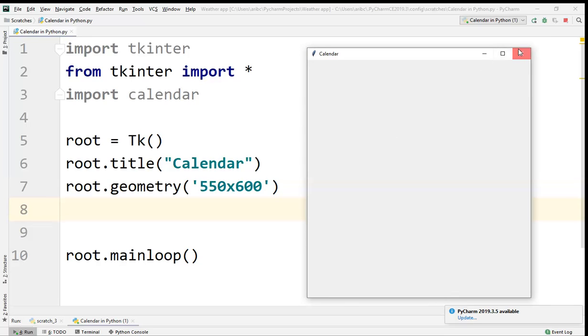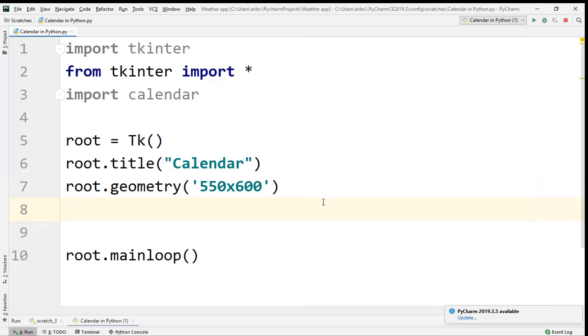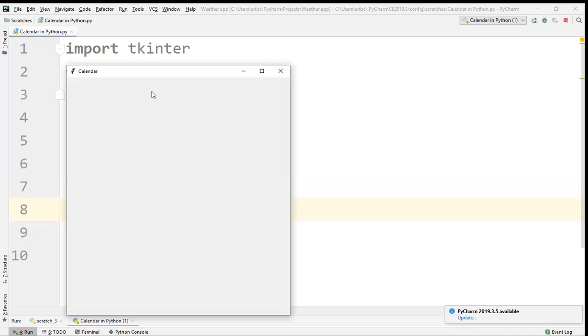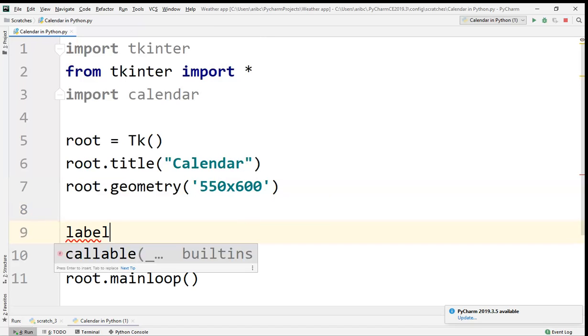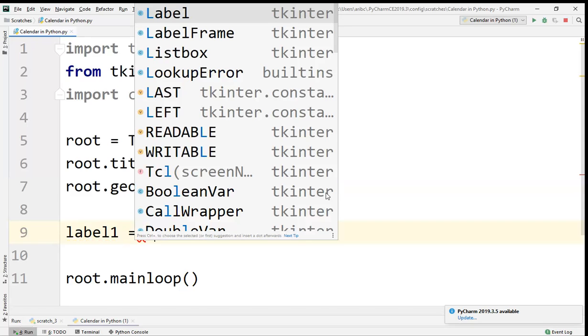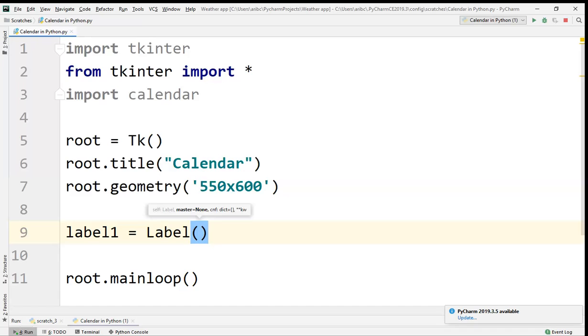Let's add a label to it, which will say Calendar at the top, right over here. So to do that, let's create a variable called label1. Let's set that equal to Label. In parentheses, we're going to write root because we want the label to be on the root.